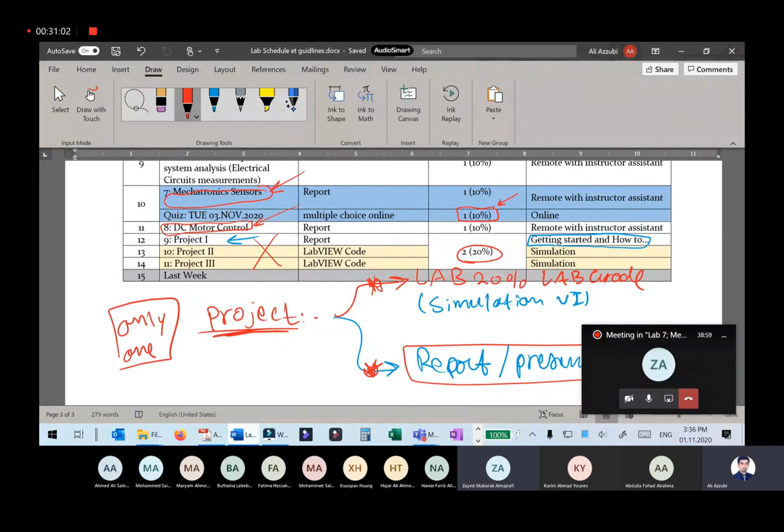So basically the project is part of the lab. This is the plan. Stay with me, Zaid. The basic plan was that the project is part of the lab. Because we cannot do a practical project, we said let's convert this into a quiz. Now, converting this into a quiz, we have changed the nature of the lab. From my side, I cannot make a simple decision about this.